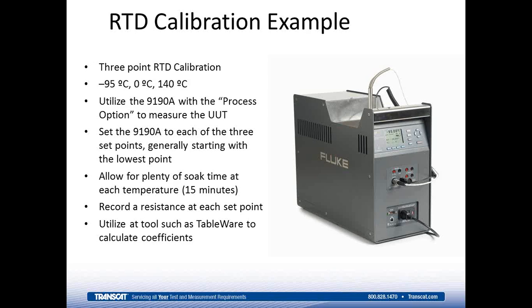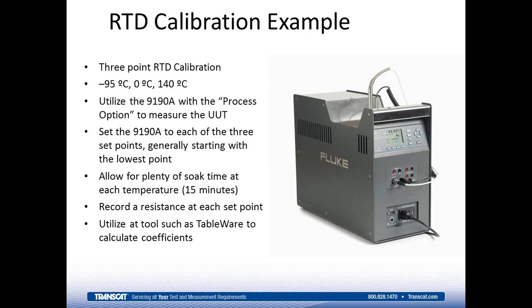Generally we like to start with the lowest temperature first. Dry wells typically will heat up much quicker than they will cool down, so it's really just a matter of speeding up the process and making the most use of our time by starting at the cold end and moving up. We want to allow for plenty of soak time between the temperatures.